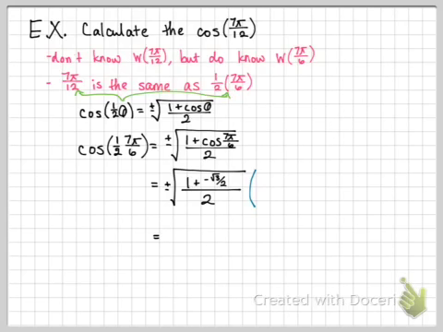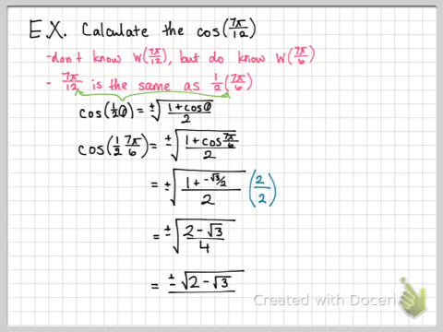So I'm going to multiply by a factor of 1, that is 2 divided by 2. This is going to assist me in eliminating my fractions within fractions, and I'm left with 2 minus the square root of 3 divided by 4, all underneath my radical. Now, in case you don't remember from algebra, when you have the square root of a fraction, you're welcome to take the square root of the numerator and the square root of the denominator independently. So this will simplify to the square root of the numerator divided by the square root of 4, which is, of course, equal to 2.